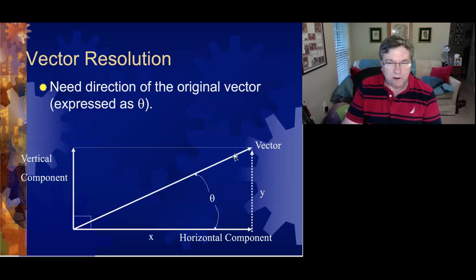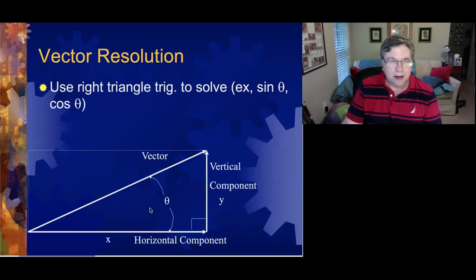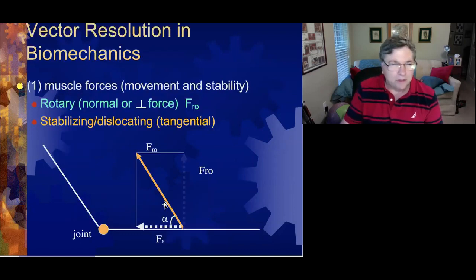So here's my vertical, here's my horizontal component. Again, I can move a vector anywhere I want to as long as it has the same direction and magnitude. So I'll move the vertical component over here. Now that allows me to use sine or cosine. If I want to find the vertical side or the side opposite theta, then I'll use sine, and cosine if I want to find the side adjacent to that angle theta.